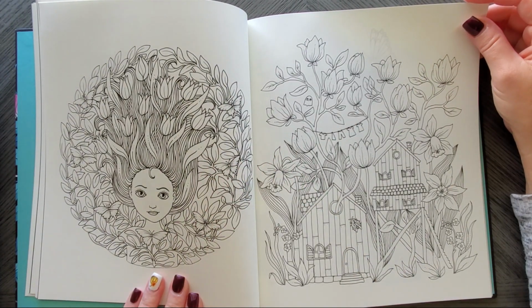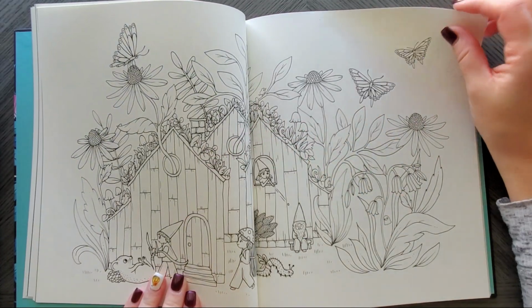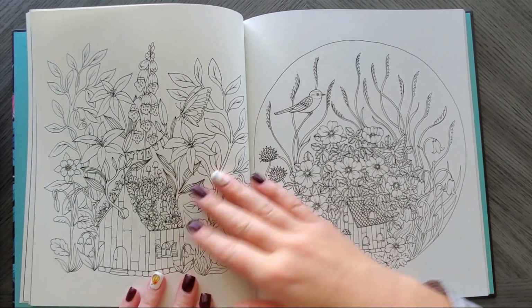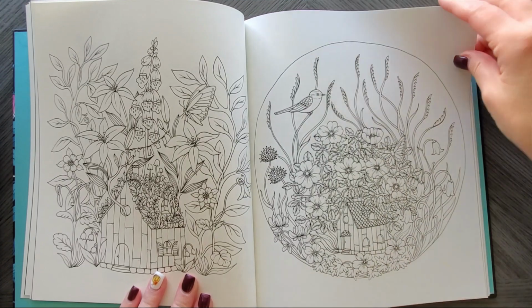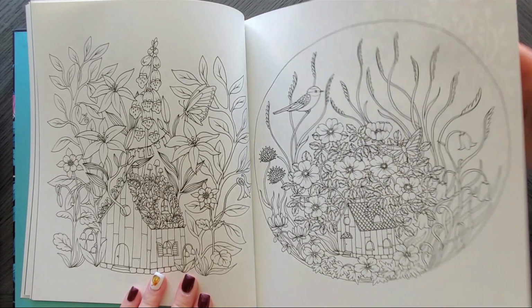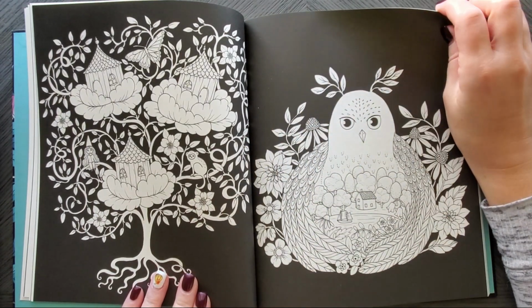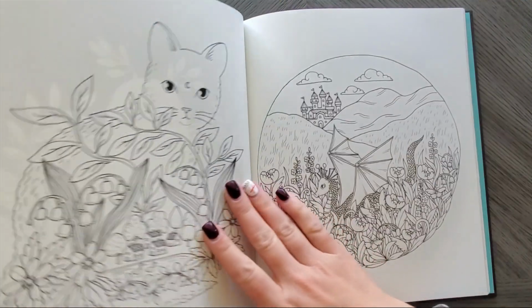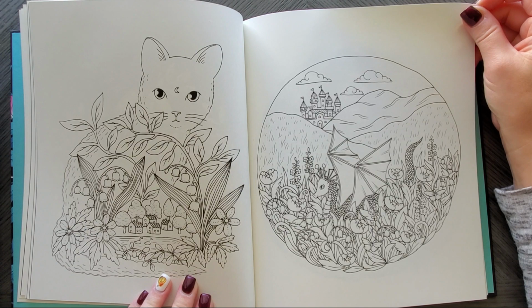It's nothing super different than her normal style, which is nice, because with a lot of artists, the more books they come out with, you see their style evolve, and sometimes it's good, sometimes it's bad, sometimes you're just kind of meh. So for me, I was pretty excited to see this, and it's pretty in line with her traditional style. A few things have deviated, but nothing crazy.